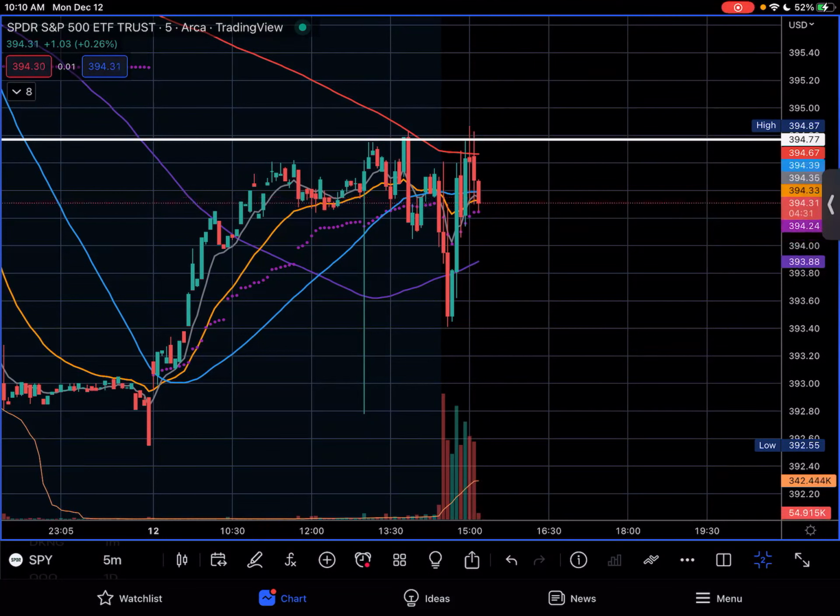So I really just needed to break below there. It's kind of bouncing for now. I expected it to bounce at least a little bit on that first test, but I'm looking for a break below VWAP. And then we can really start making some money on these puts after all this time.